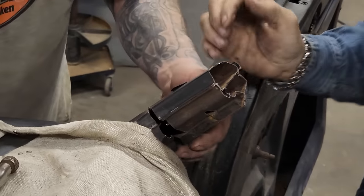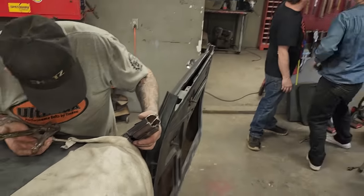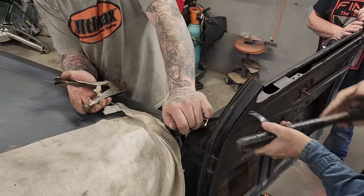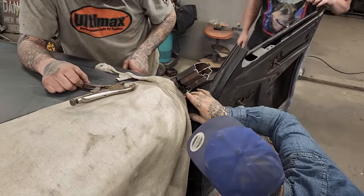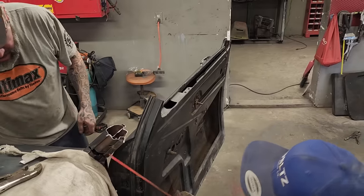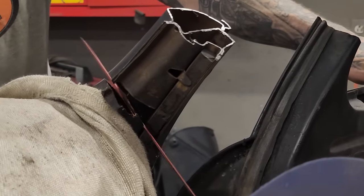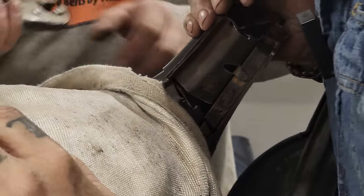Still connected a little bit of this. I can hit that with a hammer. Let's see, push that over. You got the big hammer, dude. I don't really want to hit the drum rail molding. It just needs to be cut. Let me see your reciprocator. Oh, there we go. That went over easy.